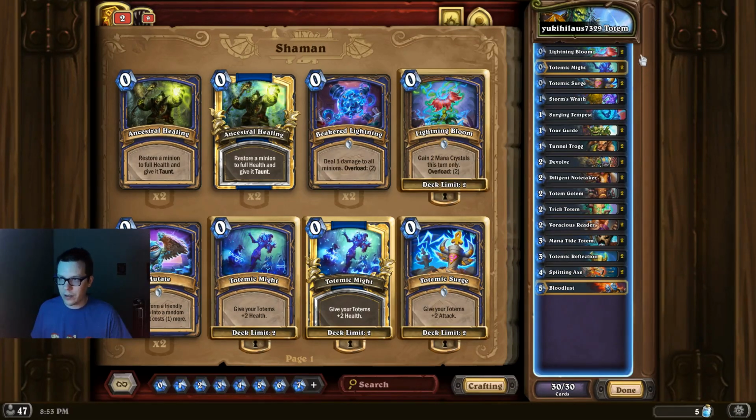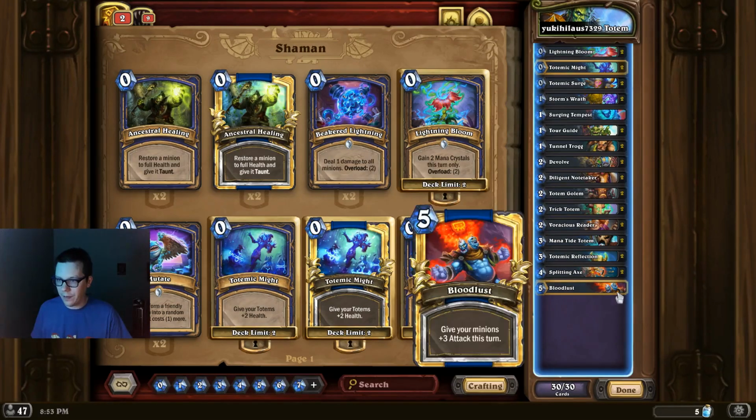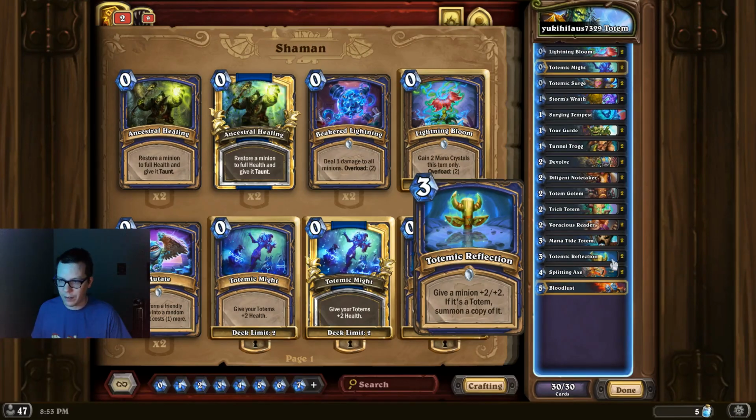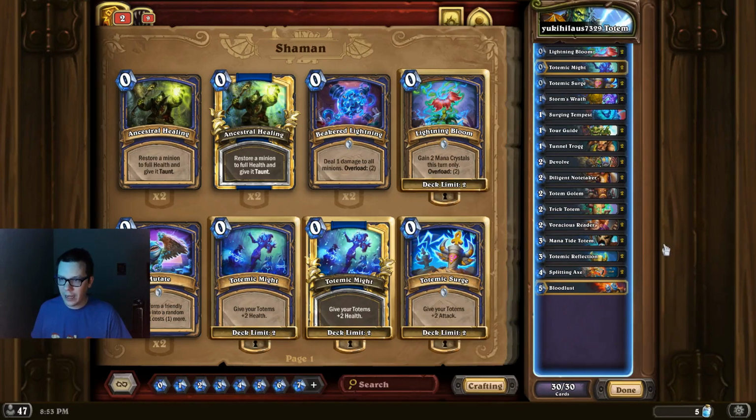So it's almost like an aggro Druid in a way. It finishes off with Bloodlust if necessary, or a Splitting Axe, or a Totemic Reflection, just to get value. And the games end very quickly, whether it's a win or a loss.